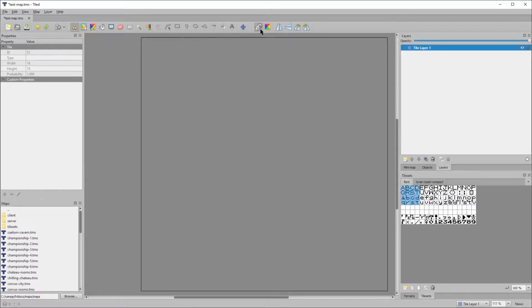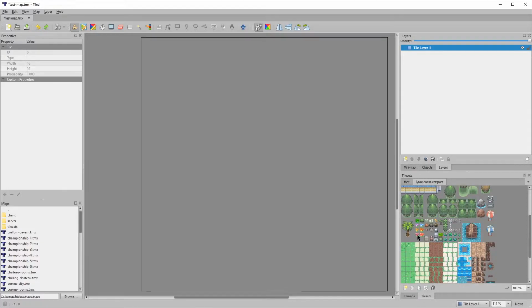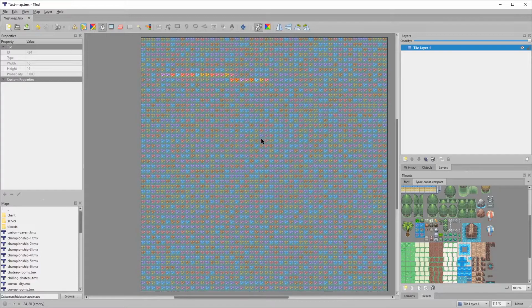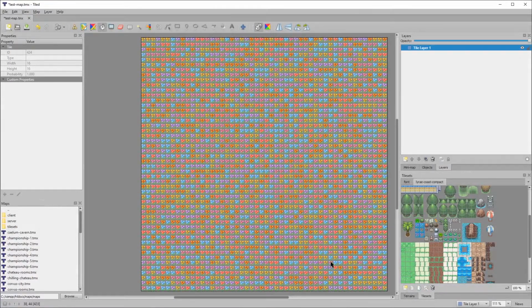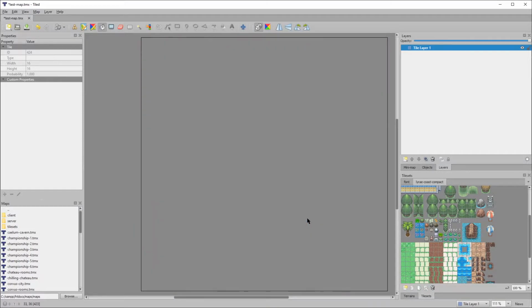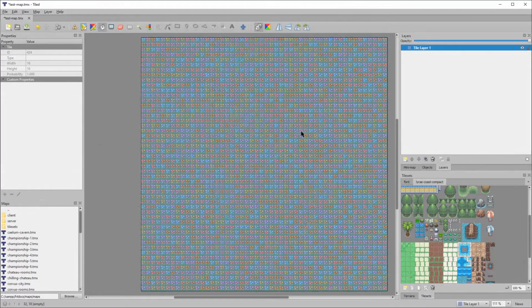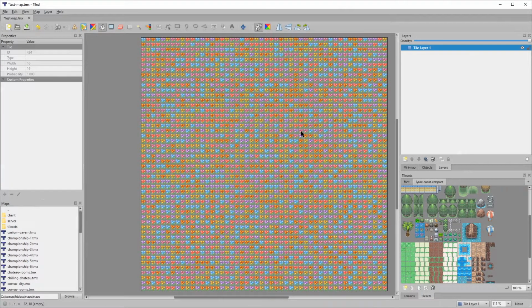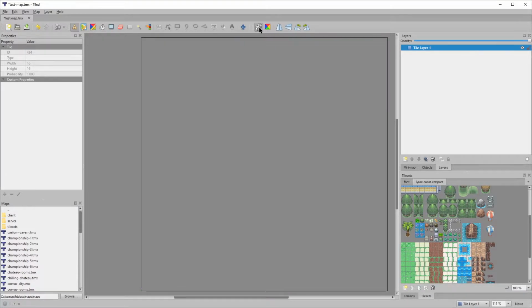So this random mode button is really cool as well. If you have a selection of a couple of tiles, like if you have these flowers selected, these 6 flowers, you can click on this dice to select random mode. And as you click, it randomly selects from that tile set. And even if I do the fill tool, it just randomly fills in tiles, which is super interesting. We've definitely used that to create a flower effect in an area. But make sure you unselect random mode when you're done, and then you can just paste normally.